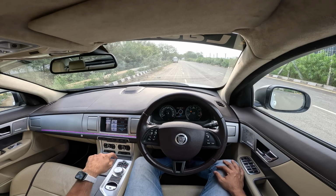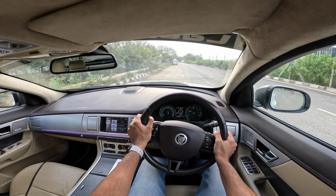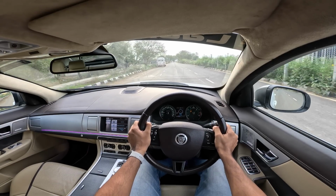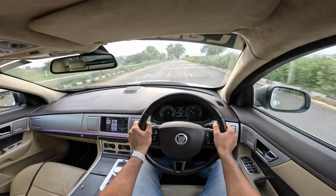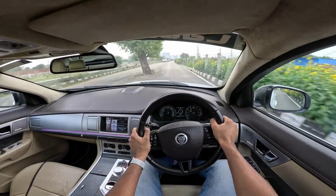We get into sport mode here. There's a drive mode, there's a sport mode. Left foot on the brake, right foot on the accelerator, revving the motor. Did you see the slide? Traction control light continuously blinking, and if you notice one thing, the rear end wants to overtake the front.